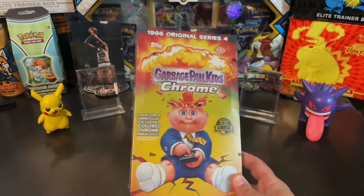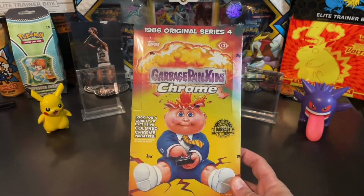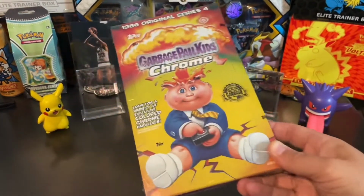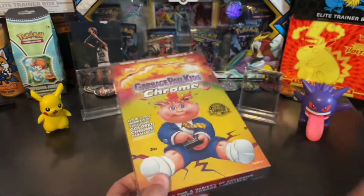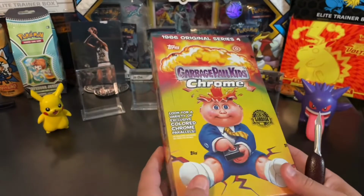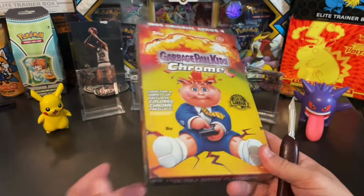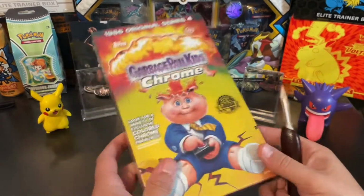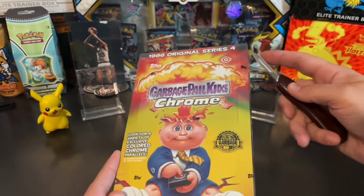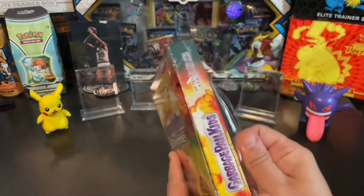Because there were a couple cards in Series 4 that were pulled because of copyright and complaints. My brother's name is Reese, so the Reese pieces card was pulled because Hershey's had a problem with it. I think the other ones were Woody Allen and Crystal Gale. Yeah, so those were the ones that got pulled. And Salvador Dali. Those should be in here, though I'm not sure if they did the Salvador Dali one or not. We'll see. But pretty cool.